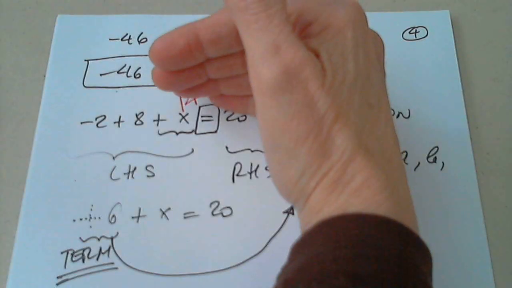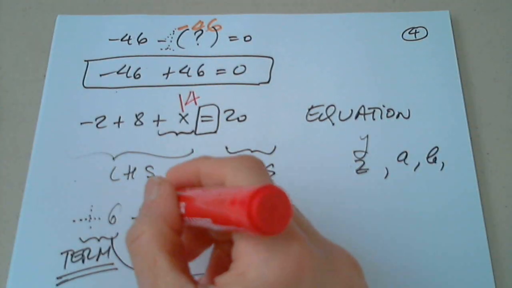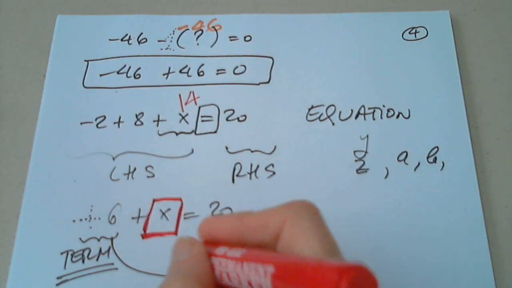Do we need to go over these steps one more time? I have a question. Yes, please. How did you know to move your 6 to the right-hand side? Excellent question. The reason why I wanted to move 6 to the other side is because the question was to solve for x.